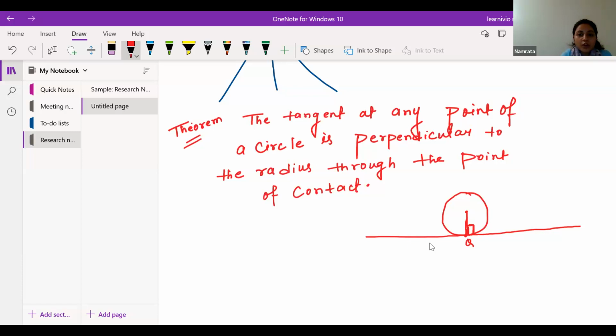As you can see, whenever we draw a line through the radius onto the tangent, that line will be perpendicular to the tangent, or the tangent will be perpendicular to the radius. Radius perpendicular to the tangent or tangent perpendicular to the radius is the same thing, because both make 90 degrees with each other. If we draw two perpendicular lines, suppose this is line L and this is line M, we can say L is perpendicular to M, or M is perpendicular to L; both are the same. Eventually both make 90 degrees with each other. That's the meaning. Now let's do a few questions so that we can apply all the concepts we have learned.